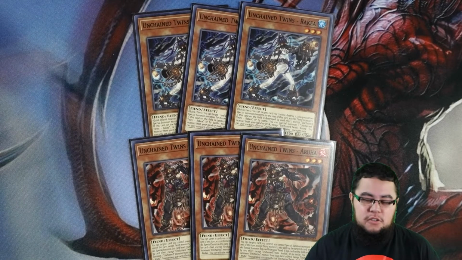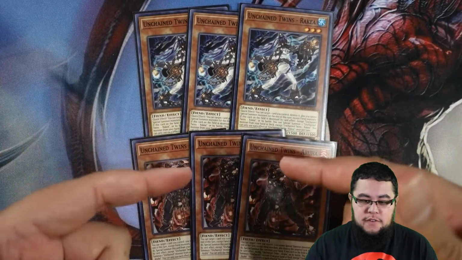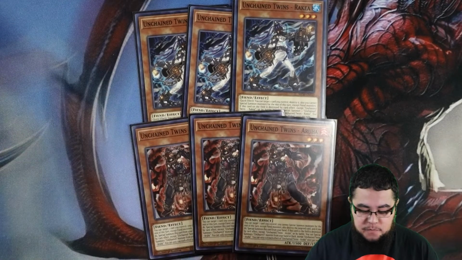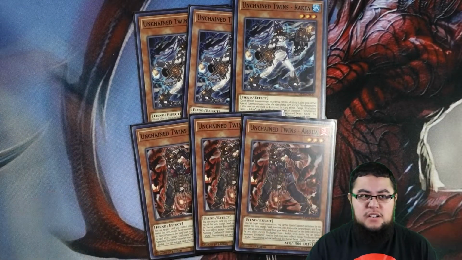Let's say you want some Access Code Talker or something. You want to be careful with that. If you do end up using one of their effects to pop, you are restricted to Fiends only. And then Aruha, you can special summon Aruha from your hand if you destroy a card you control. So Rikei just pops a card, and Aruha pops a card to summon itself.